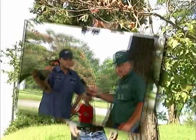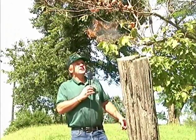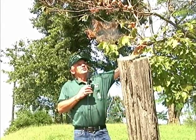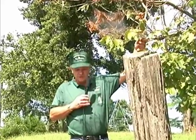Okay, thank you. Here we have a persimmon tree. There's a lot of them scattered around Missouri and Arkansas both. And the time of year is getting here where the ripe persimmon starts falling on the ground. And you can make jelly out of them, pies or whatever. They taste pretty good. Good sweet taste to them.